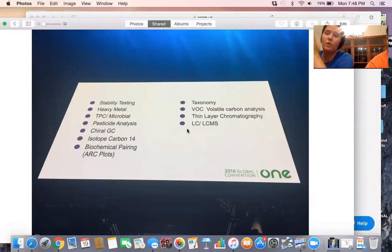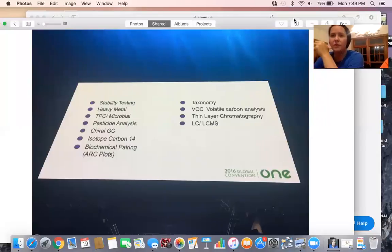The really cool thing I noticed is that it is a science-based company, and for those who were there at convention, you could probably confirm it. There was this very quiet confidence about each of the speakers that were up there. They were very confident in their oils, and now I'm about to tell you guys about an amazing resource that's going to be at your fingertips: looking up your pedigree by the lot number to see the testing on it, to see where it's sourced, and to see the GCMS testing on it, which is actually unheard of in the essential oil industry. I think that is in the next few slides.